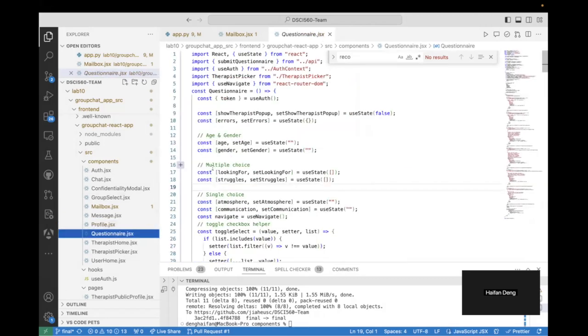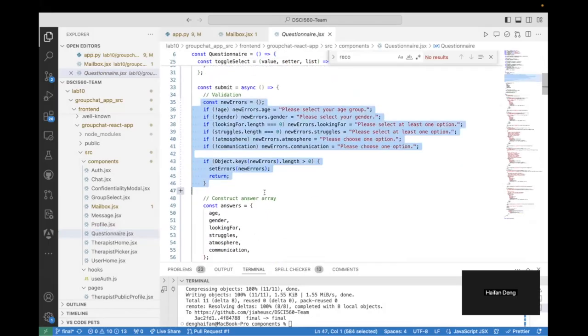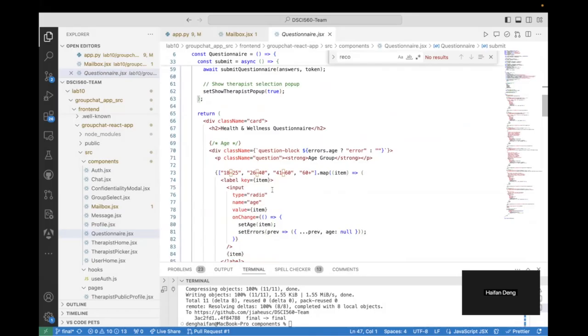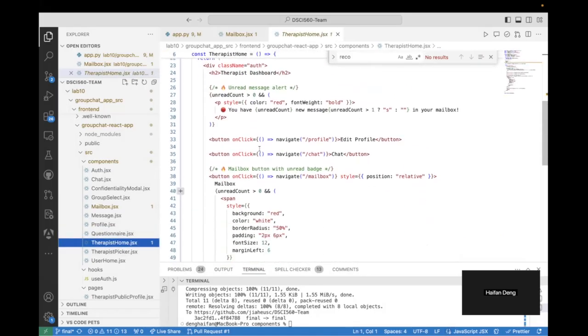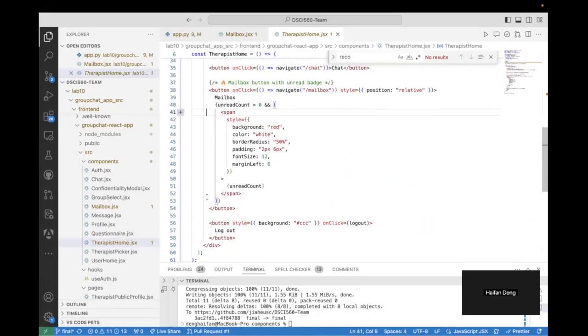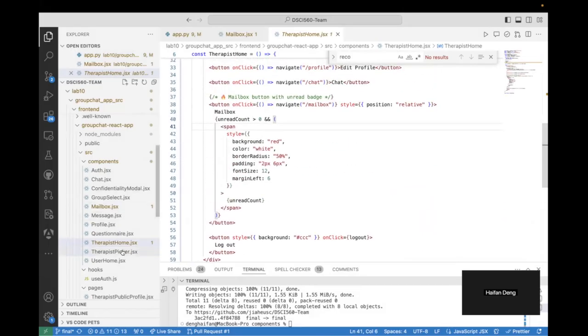Questionnaire is for building the questionnaire for the patient to answer at first. And the therapist home is to let the therapist edit the profile, and change the mailbox with the read or unread button.